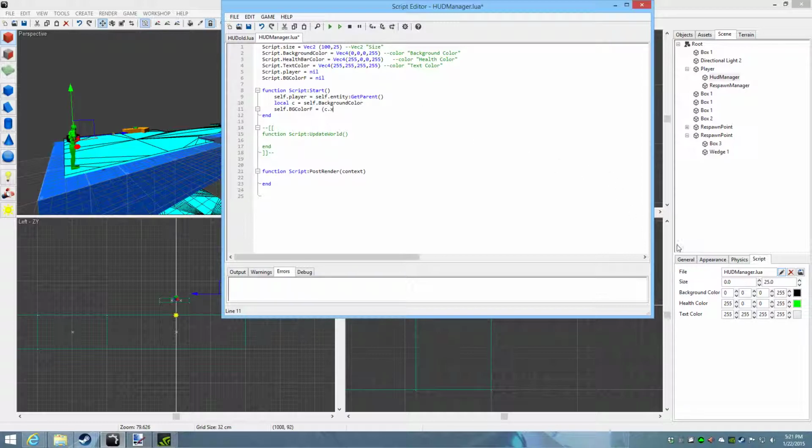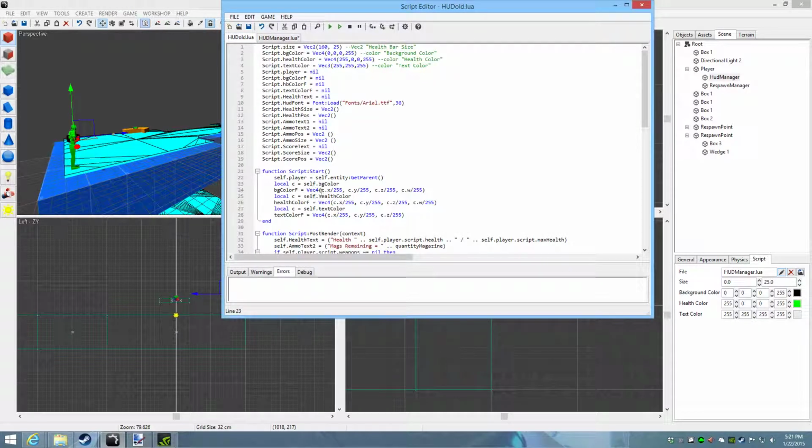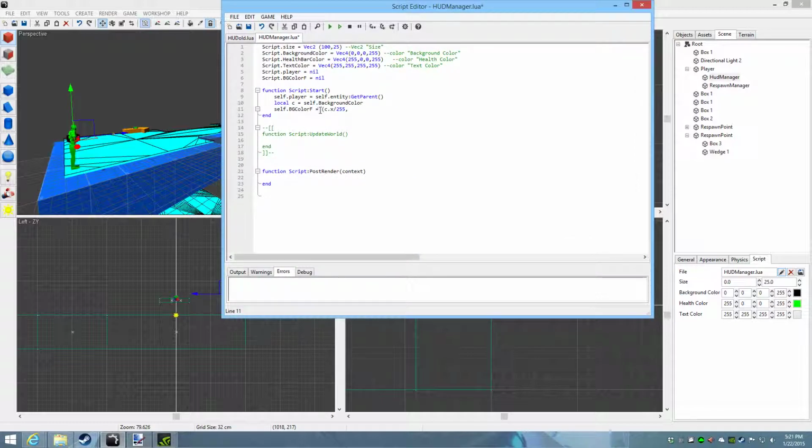C.x, because what it is, it's the X value, the Y value, the Z value, and then the W value. So we want to take that and we want to divide by 255. I believe that's correct. Oh, we need to put the vec4 in front of it, and then it'll be okay.